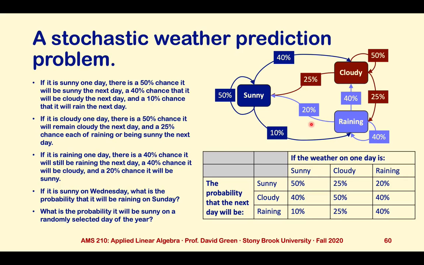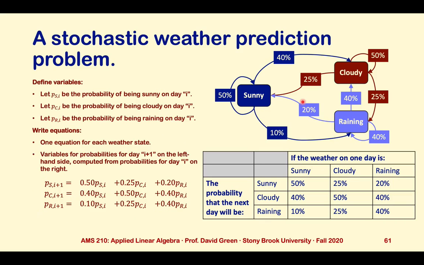This summarizes all of the information in the problem, but it's not a mathematical model in the sense that we really think about it yet. This is a kind of a model, but it's not a set of equations that we know how to work with. So let's try to now formulate the set of equations we would need. We're going to work with the schematic rather than the text, just because the schematic is, at least in my opinion, an easier way to think about the problem.